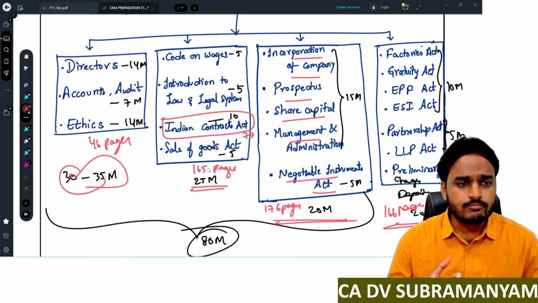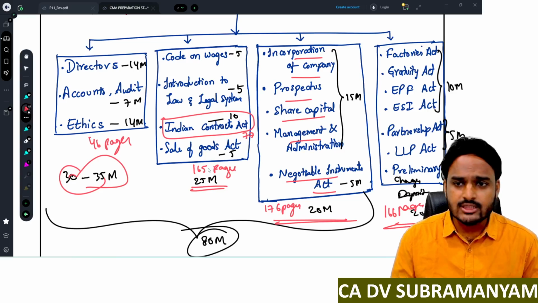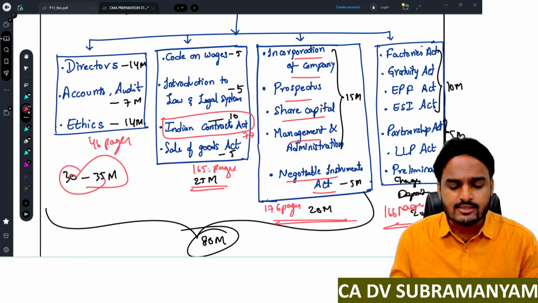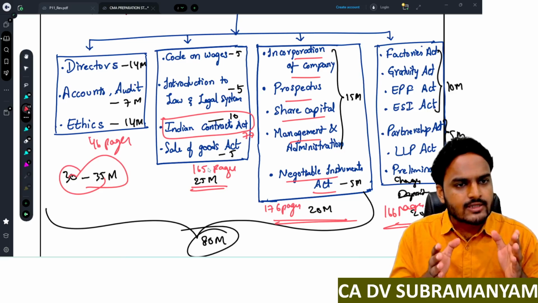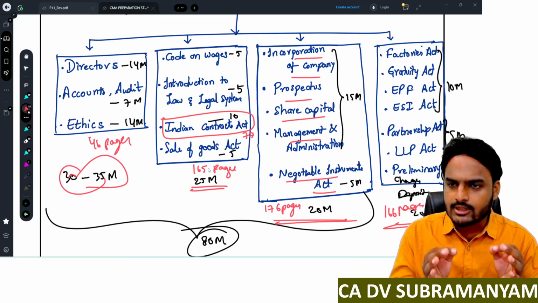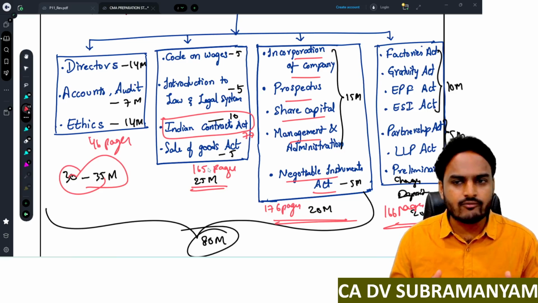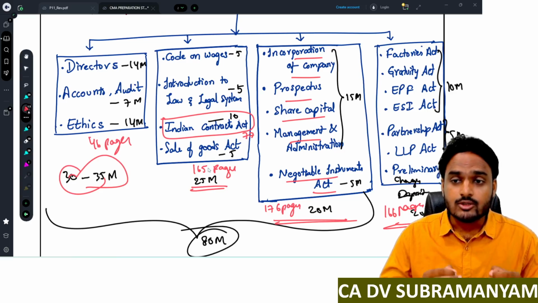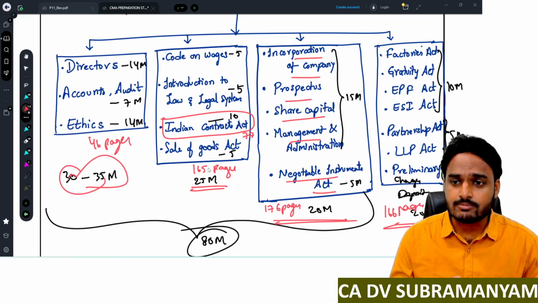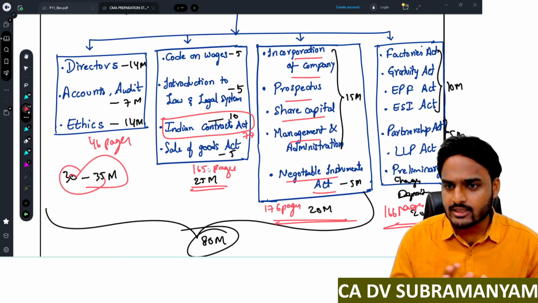And moreover, before the examination you only have a time of 1 or 2 days. Since this is the first paper, you can allot 1 or 2 days for this paper, and during that 1 or 2 days also, first revise these topics. You have very little time, so in that short time, see how many chapters you can revise, the best you can attempt in the examination, select those chapters and prepare them accordingly. Is it clear, everyone?